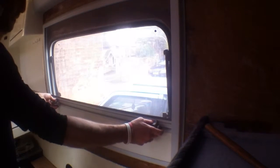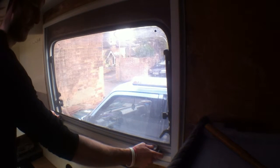I'm going to have to take them down again soon, so I can get on with carpeting the side panels. Like I say, these are going to need trimming off about here because they're too big at the moment, but these side bits are just made of plastic, I think. That's aluminium. So yeah, that's the blinds.